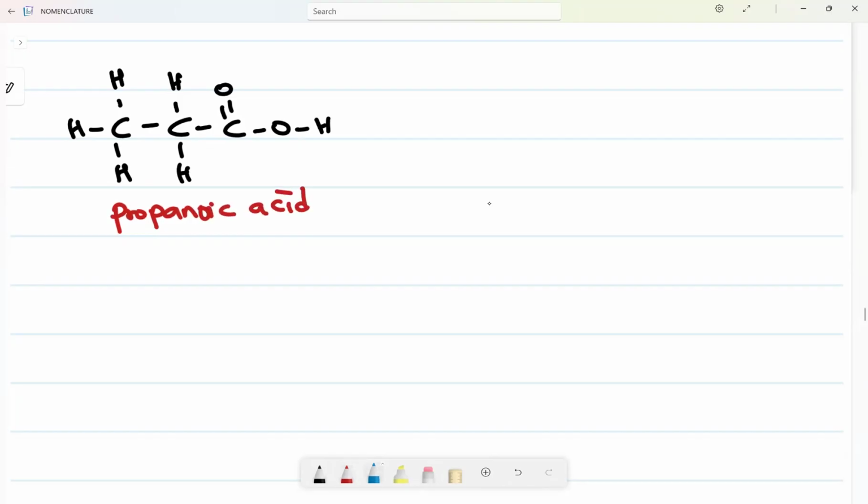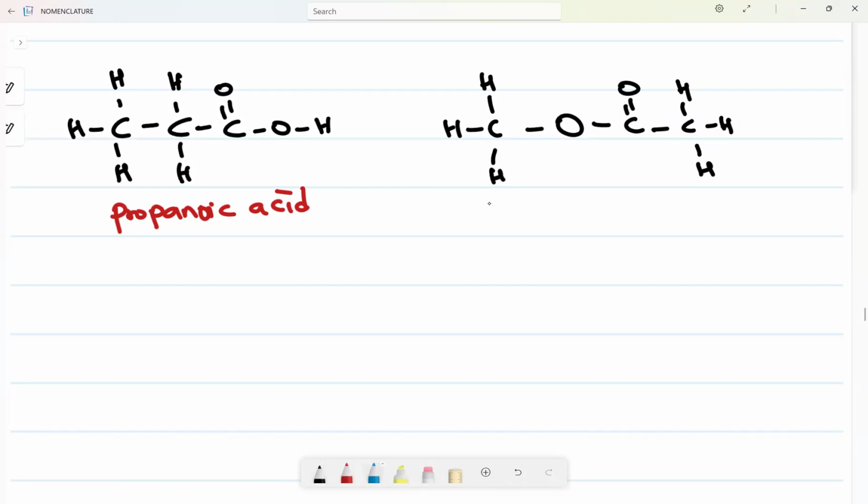Therefore, its functional isomer, it is what? Ester. Why? So it means I need an O at the center. Then whatever happens, maybe let's say here we have H, H, H, double bond O, C, H, H, H. Now, what's the name of this one? The name of this one is methyl. Remember, we take from the alcohol first. It is methyl.